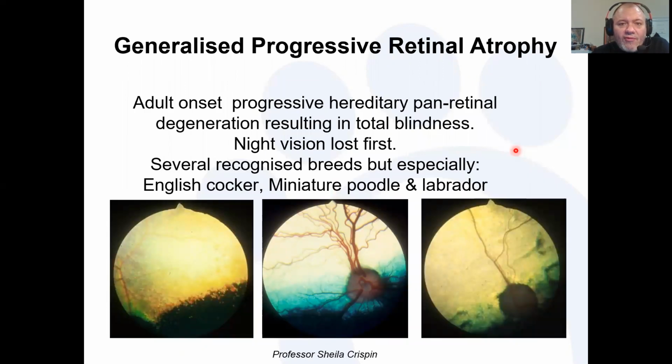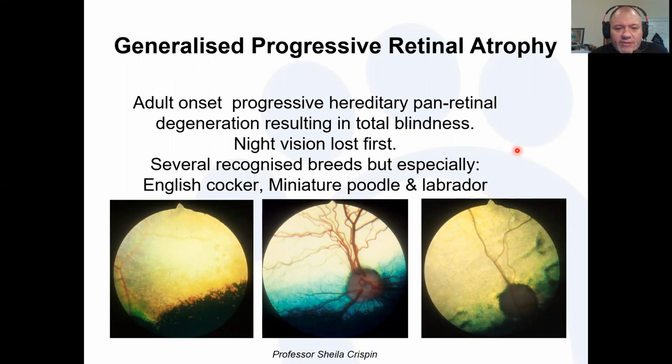We've mentioned PRA already with our little poodle who was blind in the cataract assessment. Again, we see this less as time goes on because we're aware there are DNA screening programs for PRA, as well as the eye test run by a bunch of talented eye vets around the country who dedicate their lives to looking at pre-breeding examinations for dogs across the UK and Europe and America actually.